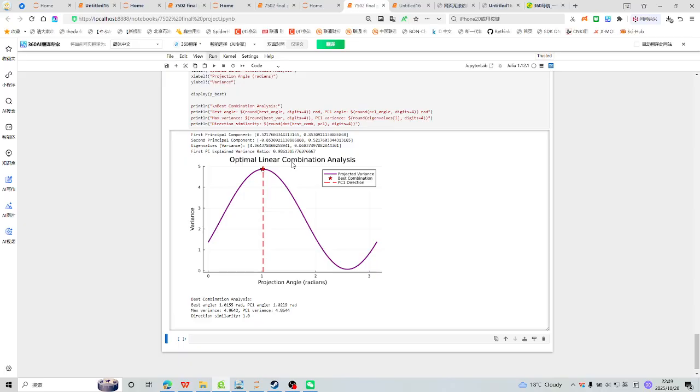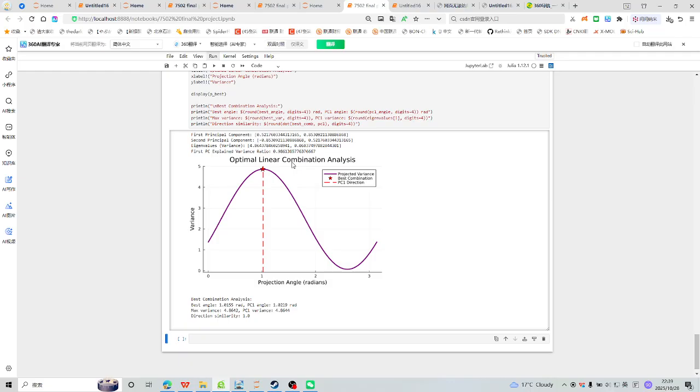PC2 only explains 1.4%, and the optimal combination analysis shows that PC1's direction is nearly identical to the theoretical optimal projection, with only 0.006 radian difference and a perfect direction similarity of 1.0. This confirms PCA successfully found the best linear representation.